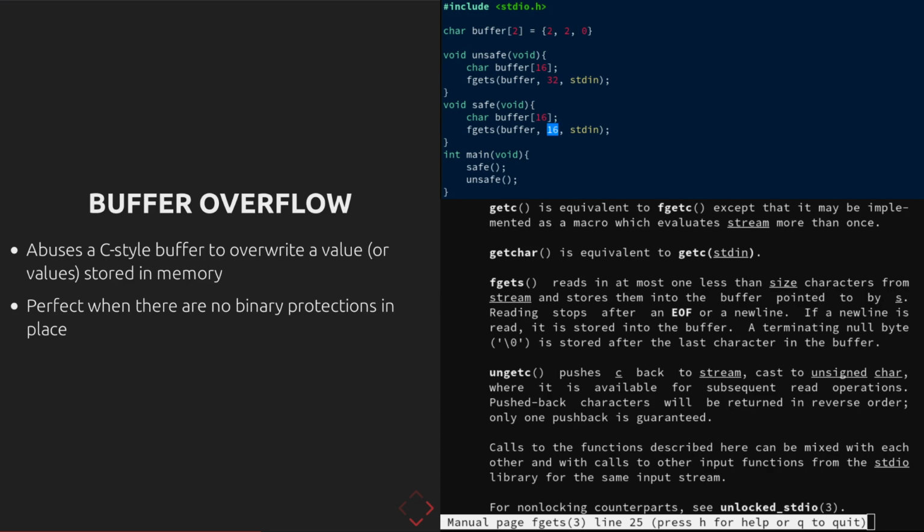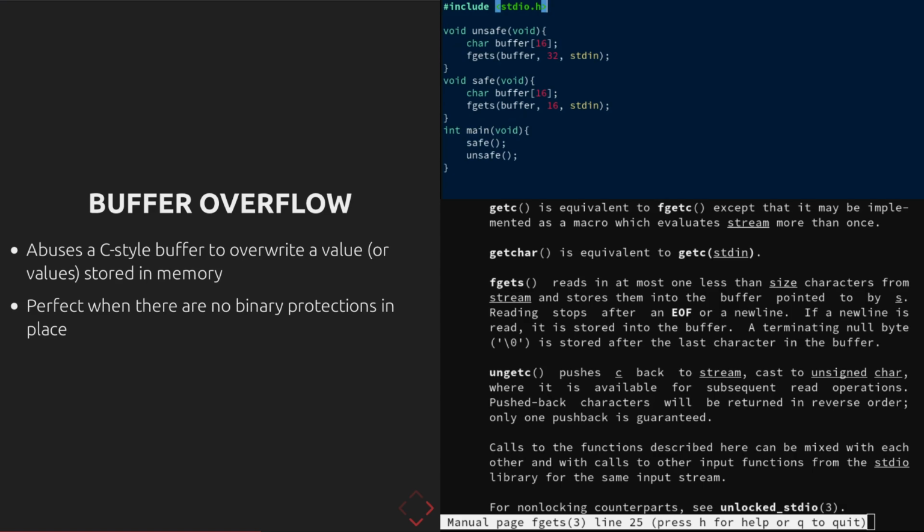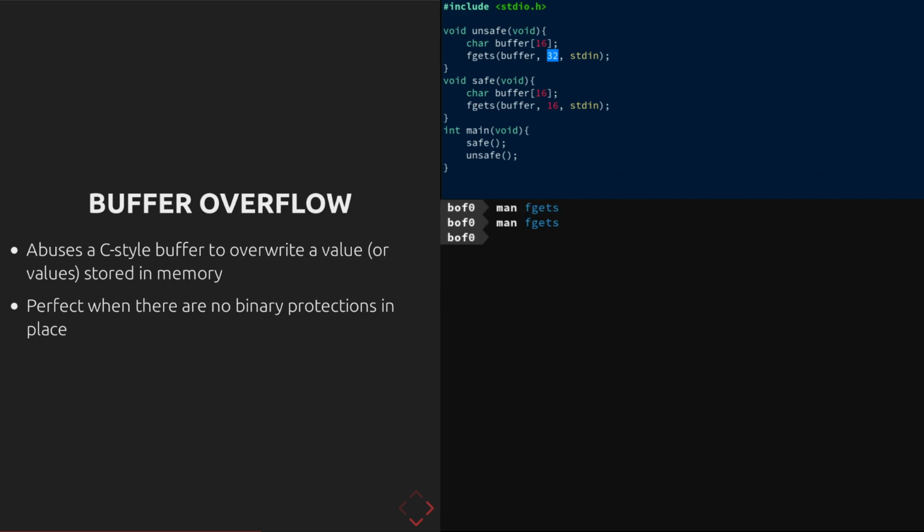So it's not going to read 16 bytes over the end of the null. That's what it prevents, typically, if you pass in the right value. Now if we pass in the wrong value, fgets is not really going to know how long our buffer is. So if we pass in 32 to a 16-byte buffer, you're going to have some bad times. It's going to start overwriting past the end of that buffer into data that you might not know what it is, but you could figure it out if you debug it.